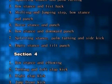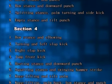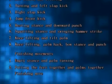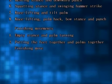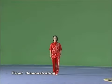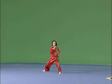The skills and features of Chang Quan include quick hands, sharp eyes, flexible body, steady steps, energetic spirits, relaxed breathing, smooth strength, proficient techniques, complying with the rules and expressing movements in natural forms. Please watch the demonstration of the whole routine of elementary Chang Quan Routine 3.